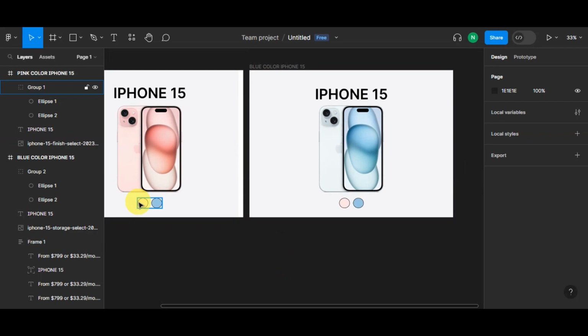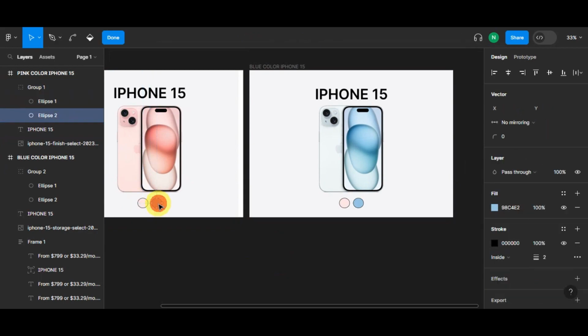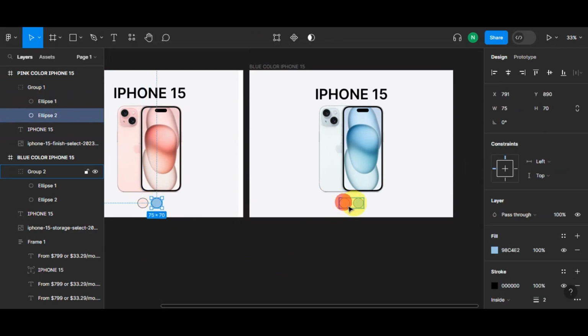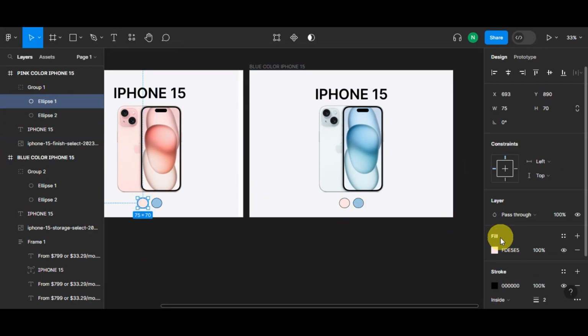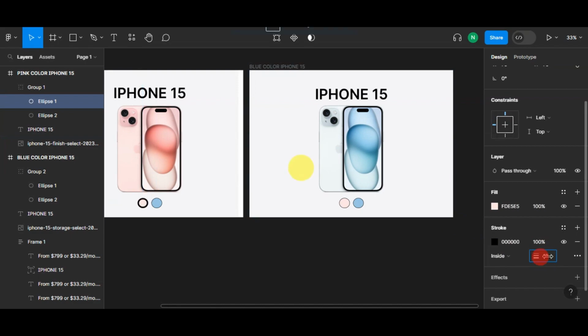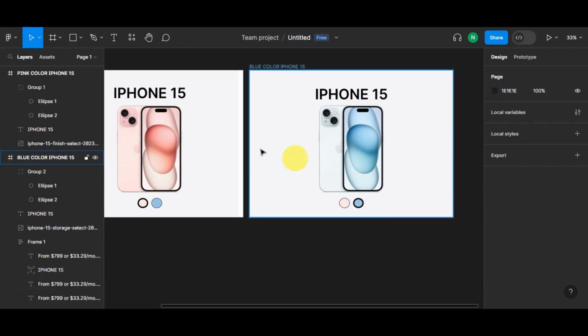Now once you have that, you could go ahead and try to design each of this color palette in here so that there would be an indicator onto the chosen color. So for example, we have chosen this pink one. You could go ahead and try to have a bigger stroke for that. So we have up until 9, and here we could have this one bigger, the blue one, so that it would really indicate which color was picked out. So let's have it at 9, and that is how it should look like.